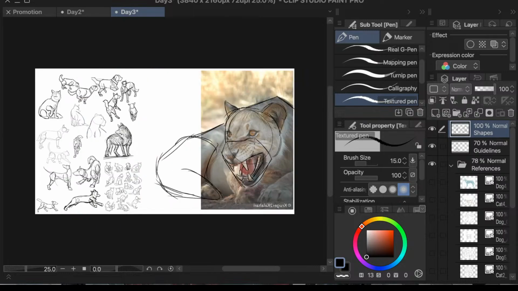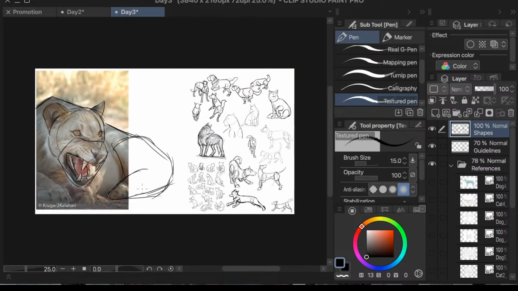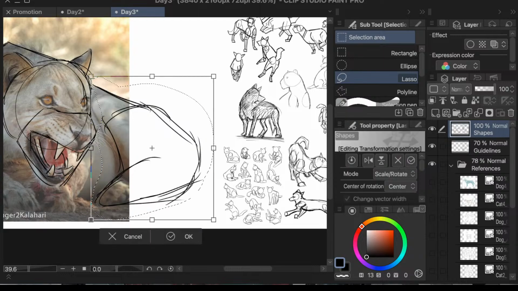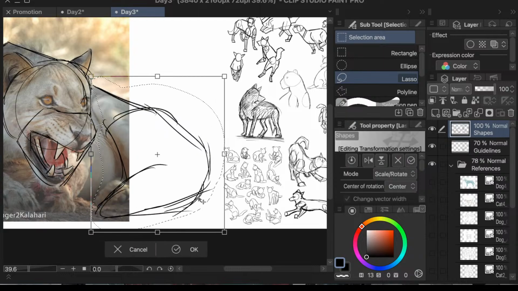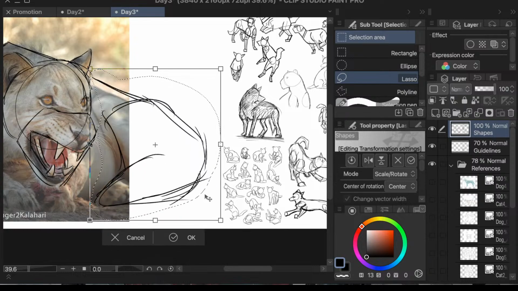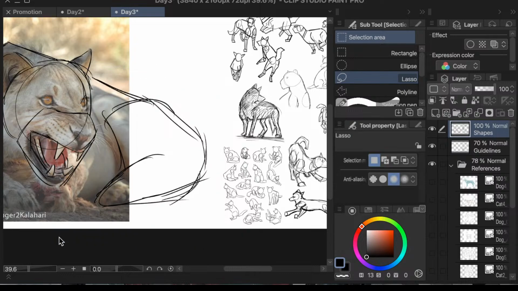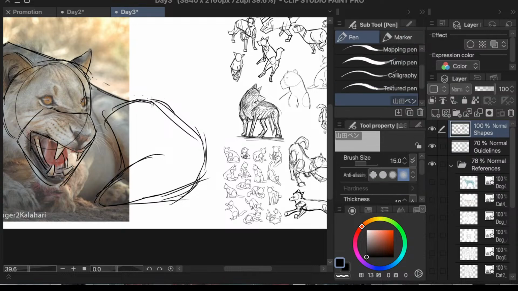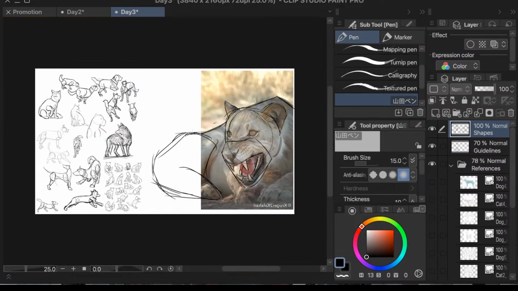To draw for the reference. Maybe this might be a bit small. What's this maybe? What's this? I think.